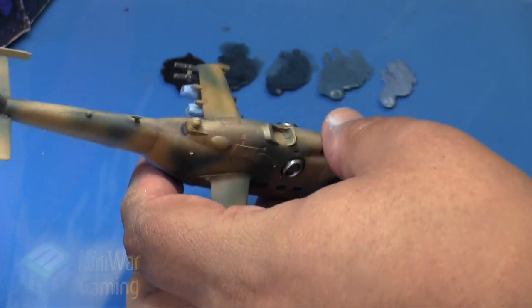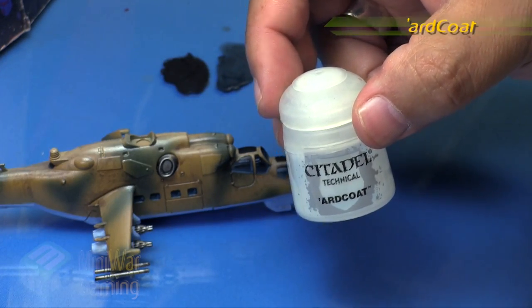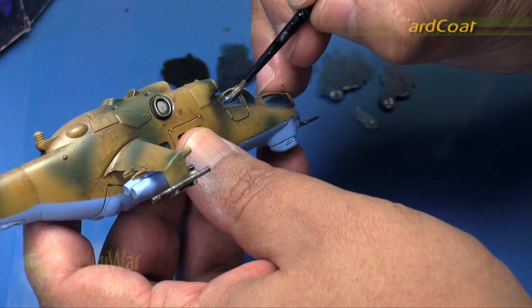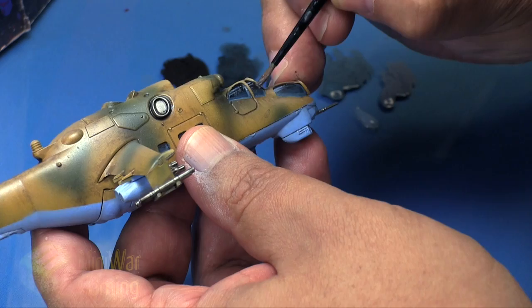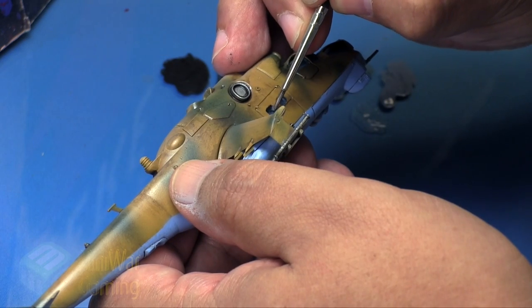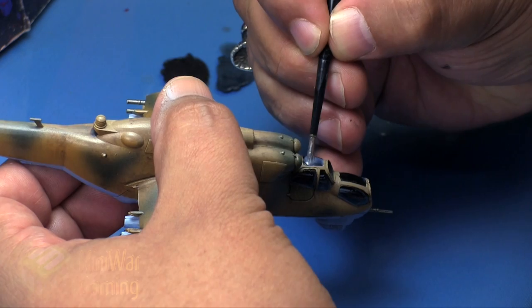Now, you could end it there and just leave the color as is, seal the model, and be done, but we're going to come in with some Ardcoat. Basically, we're going to slap that onto the palette, use our standard brush, and apply this right into the glass areas themselves. What I like to do with the Ardcoat is lay down one semi-heavy layer. It's thinned out just a little bit with the dampness of the brush, but otherwise I like to apply it in one heavier coat.